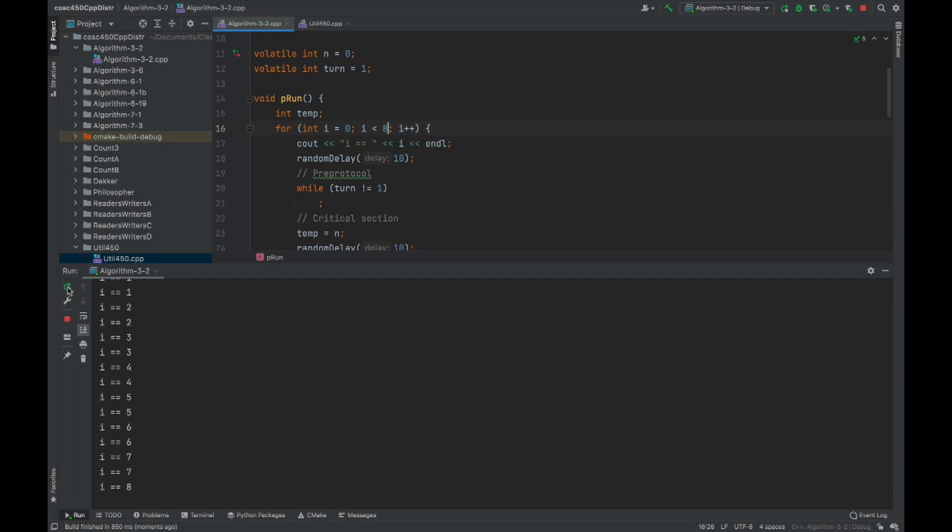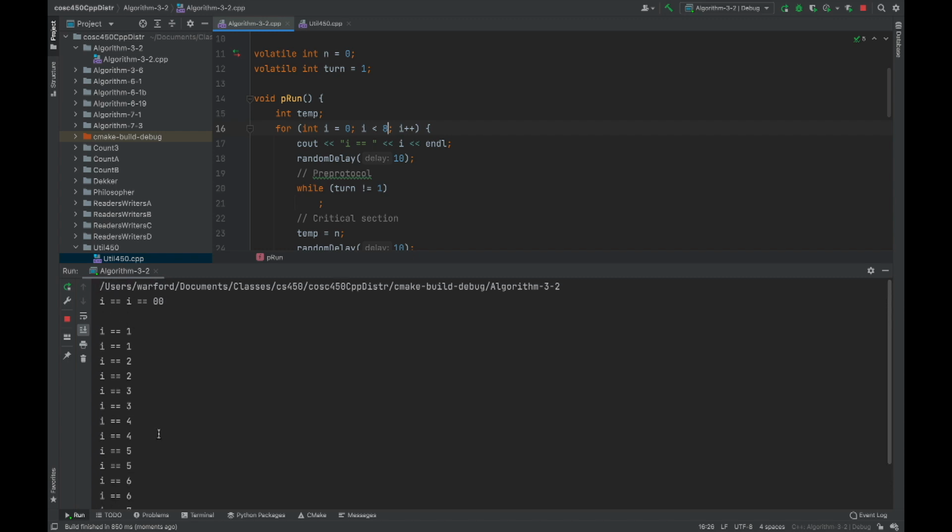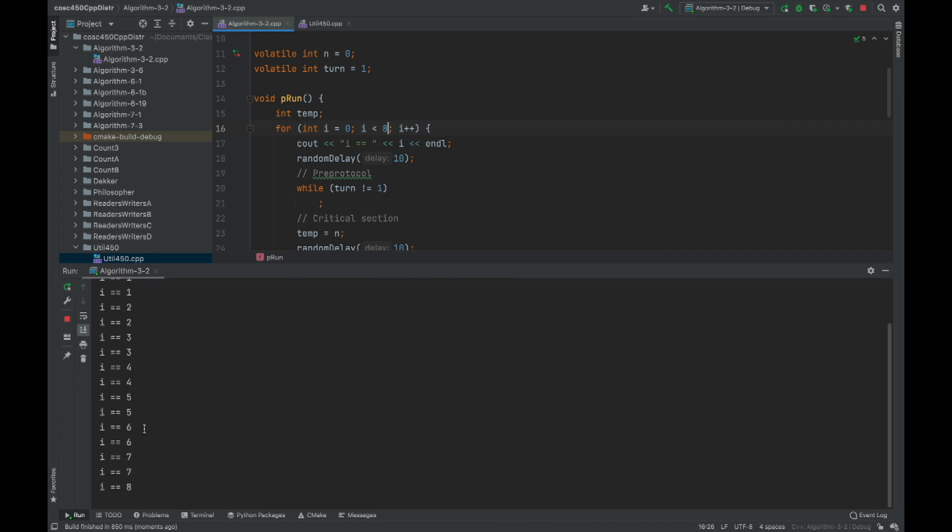What's happening? We didn't get to the end. Wait. We are stuck here at 8. What's going on? Ah, you see? We had some interleaving here at the beginning. 1, 1, 2, 2, 3, 3, 4, 4, 5, 5, 6, 6, 7, 7, 8.